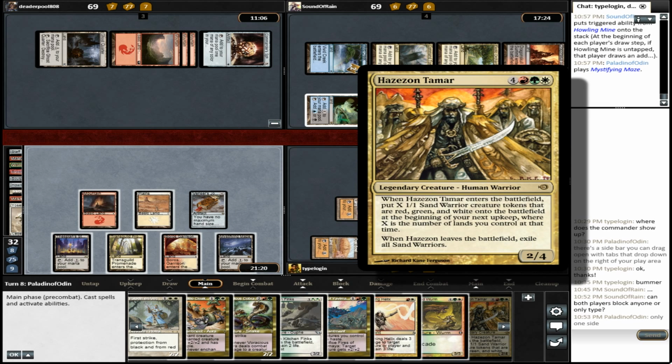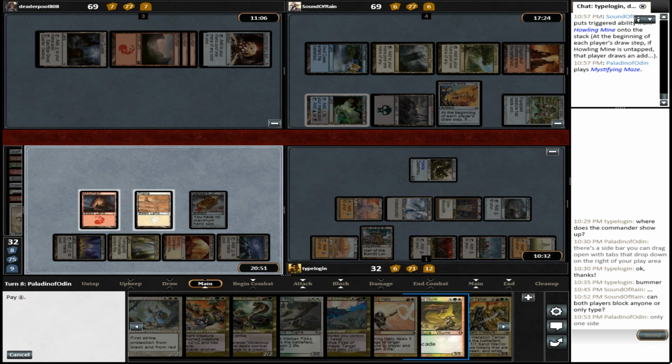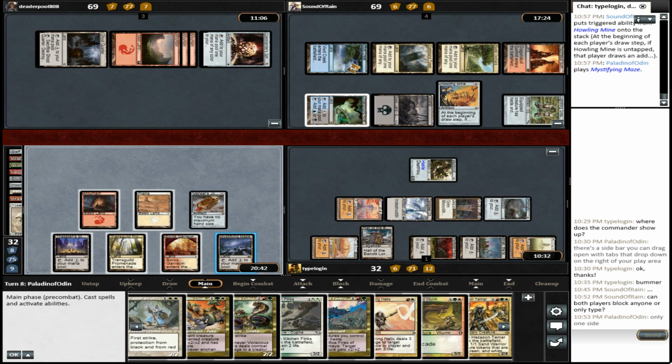Okay, land. Let's see. I could throw him down and get 2, 4, 6. So 8 mana. I will go with the worm. Oh no, no! I'm a mana short. 1, 2, 3, 4, 5. Yeah, damn it. 1, 2, 3, 4, 5, 6, 7. I was counting 8.